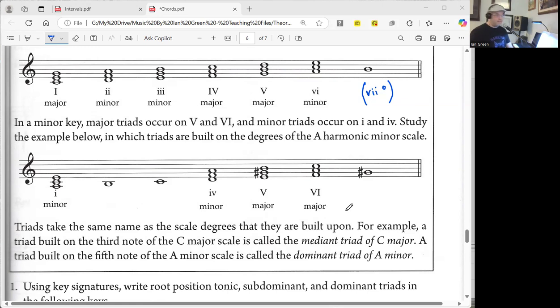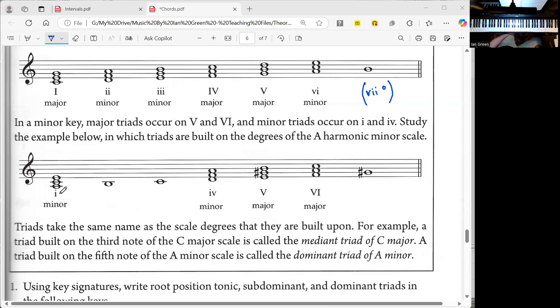In the scale of A minor, we have 0 sharps and flats. A harmonic minor also has G sharp. So the root position A minor triad as a tonic is A, C, E. And you can see how the lowercase minor triad symbol is written for the tonic triad, or 1.